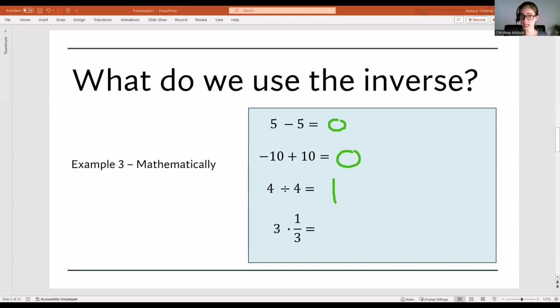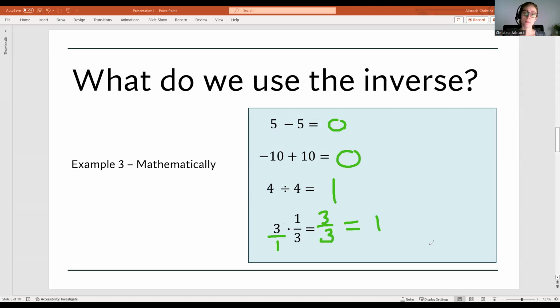And then when we have multiplication and division, again, they're opposites of each other. Remember, this fraction of 1/3 here is the same thing as saying 1 divided by 3. So if we have division, we need to do the opposite, which is multiplication, to cancel it out. If we do that, we get 3/3. 3 divided by 3 is 1. And look at that, it cleared.